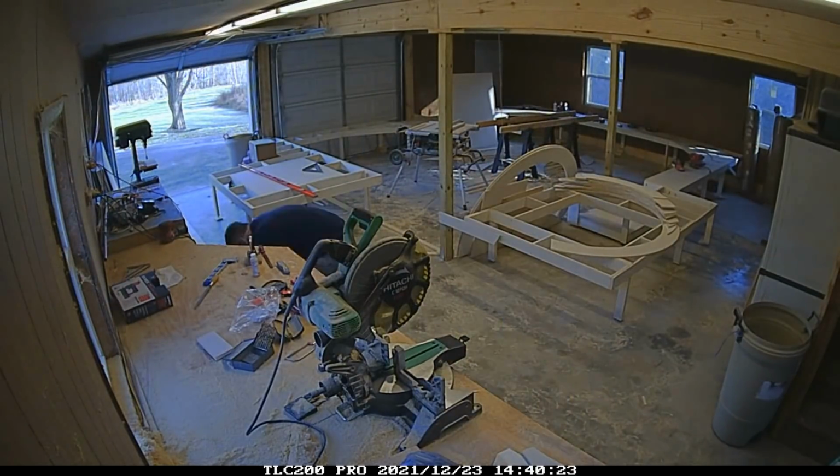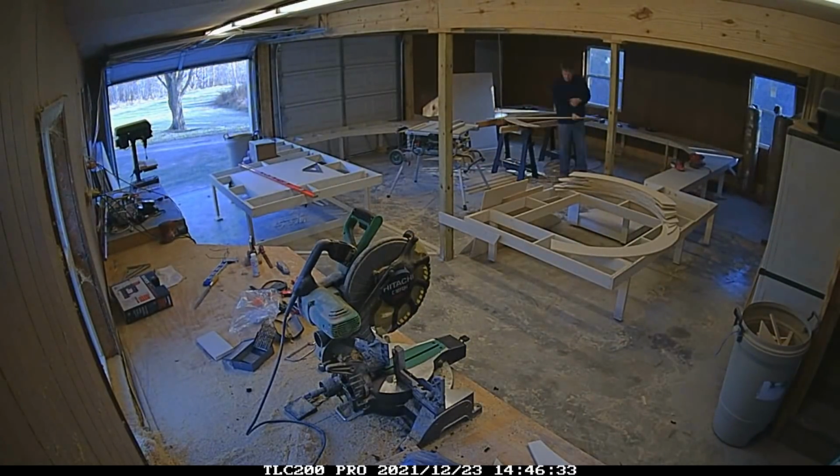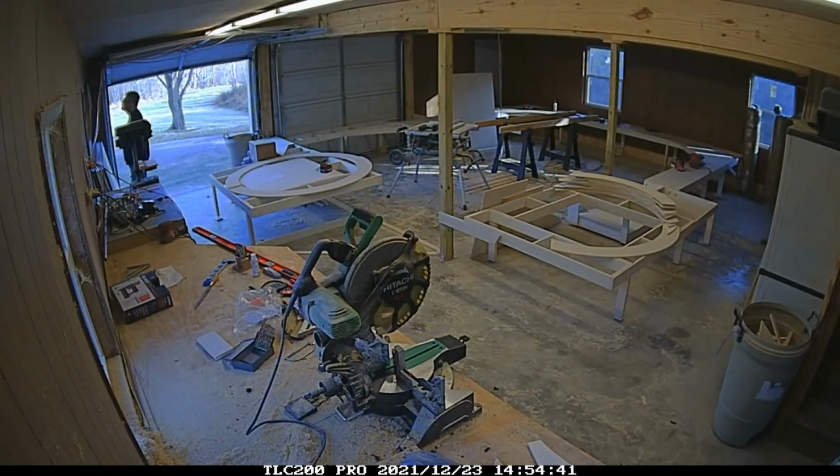And what I'm doing now is cutting up all the scrap and throwing it away so I'm not tripping over it. Okay, now you see me joining those 2 half circles together to make a full circle, and then I draw around it everywhere across the joists, so that way I know the other pieces are in the right place.